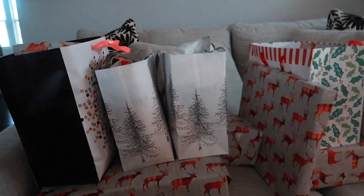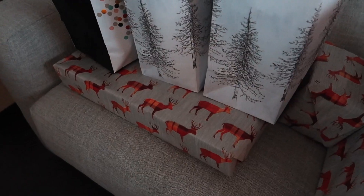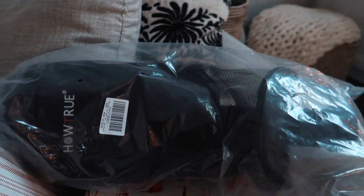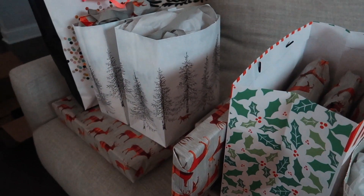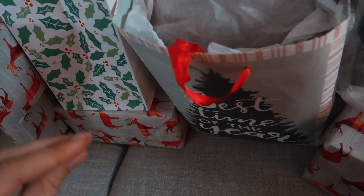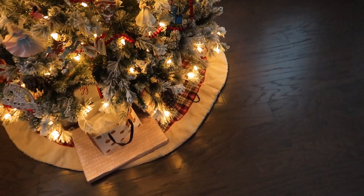Oh my gosh, I'm so exhausted. Okay, this is what we've done today. I feel like I hope it looks like as much as it is because that was exhausting. I literally have a headache - most of these are bags. This bag alone has I think nine or ten items in it, and all of these have multiple items. This thing I literally can't even wrap - I don't even have a bag that will fit it. So I'm just going to have to hide this somewhere and remember to take it out when I'm giving him his gifts.